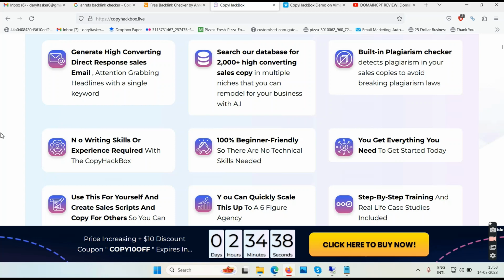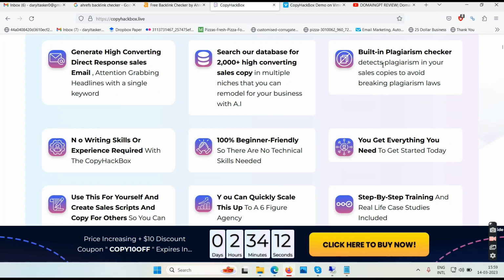Okay, so you can pick up any website, any funnel, whatever sales script they have used. You might have seen a product or service which is being sold to thousands and thousands of people. That means their sales page is working. All you need to do is go to their sales page, copy the URL and paste that URL into the software, and then just go and rewrite the sales script in your own words.